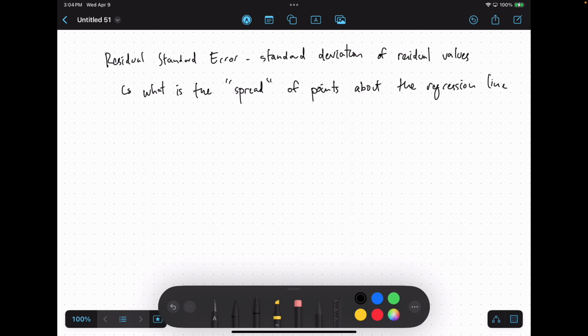Okay, I'm going to write the equation, again, purely for your reference, not something you have to memorize, right? You can just use built-in functions to calculate this if needed. Residual standard error: 1 over n minus 2, the sum from i equals 1 to n of (yi minus yi hat) squared.